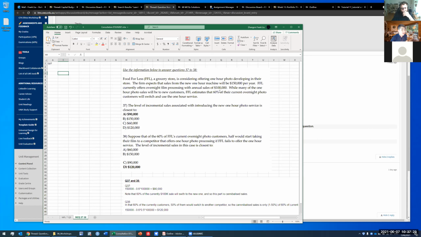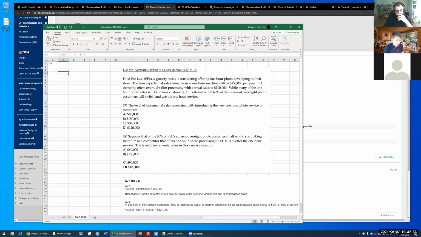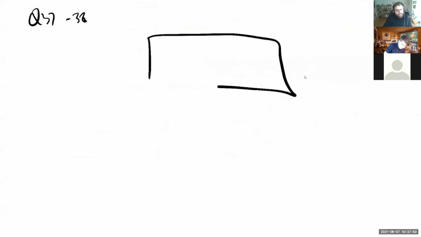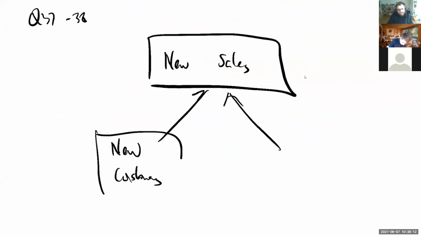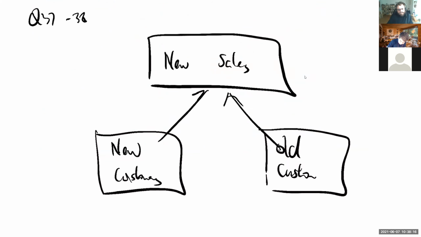Actually, it's better for me to draw a pie chart, because that's one thing I can't do on the discussion forum. It doesn't matter how many words I put over there. I think it's a lot easier sometimes just to draw the diagram. So this question. Can you guys see my iPad? If you think about this, new sales can come from two sources: new customers and old customers. If you think about your customer base, if you start selling something in a shop, it could come from new customers who never bought from you, or it could come from the old customers who always shop from you, right?